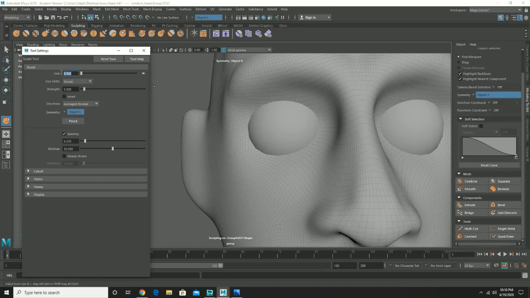I can make the brush a little bit smaller, like 0.25, and I can make the eyelids by sculpting these areas out like so. I'm not going to lie, it's going to take a little bit of trial and error, but if you get the right look, yep, there we go.